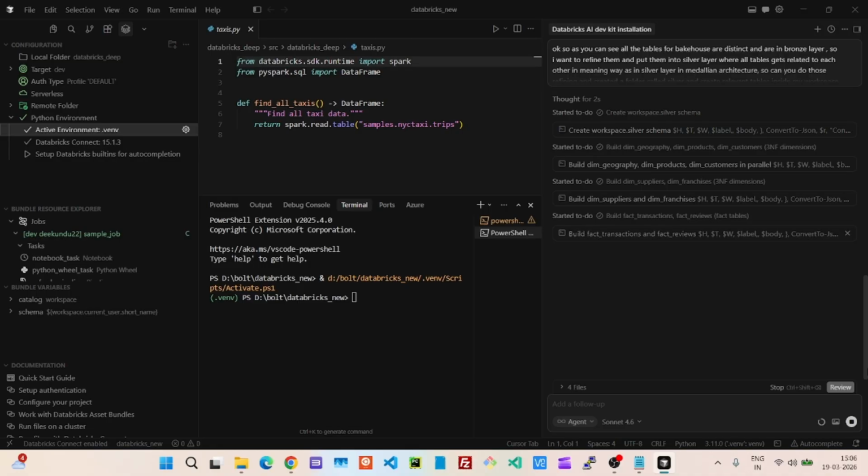Right. I think I created one dashboard earlier, which I don't need now, so I'm just testing that. Right, so these are the ones created earlier, as you can see here, by the date. Let me see what's happening over here. Okay, so it has started to get those schemas, and now it's setting up the transaction fact tables. Wonderful. As you can see here, it has created that schema for the silver.